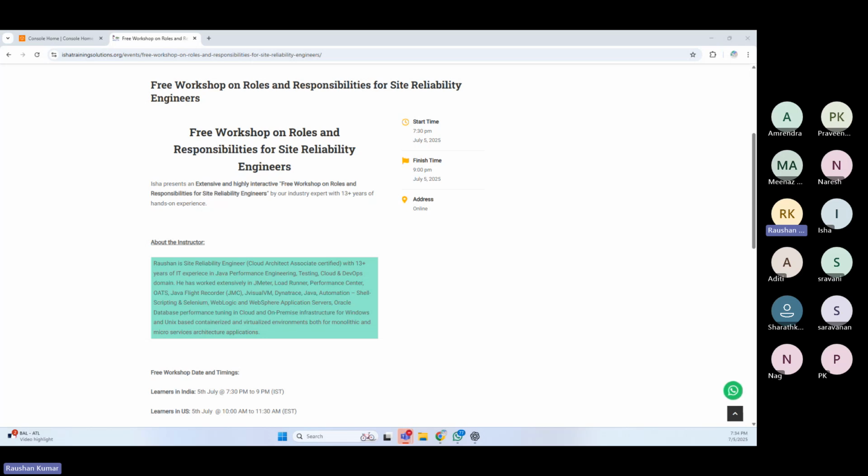So friends, today the agenda of this workshop is to understand what a site reliability engineer is, this job profile, what this profile is about, and the roles and responsibilities that we have. You guys have turned up here, which means you are interested in understanding this profile. Maybe you aspire to become a site engineer in your future. We'll get to that, friends.